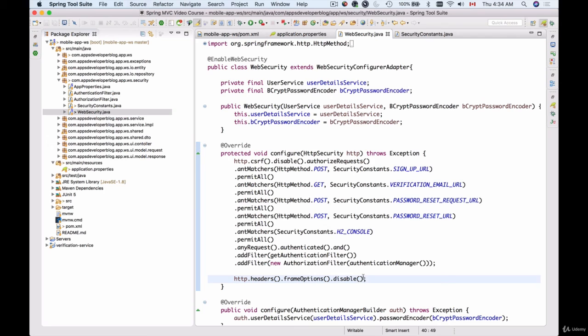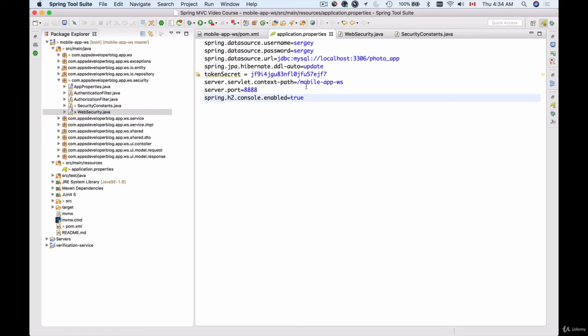Now at this moment we're almost done with adding support for the H2 database for our Spring Boot project, and there is one little thing that we need to do additionally in application properties. Now, because we have a MySQL database connection here, it's better to comment it out because we're going to use a different database now. So I will comment out username and password, and I will comment out the data source URL.